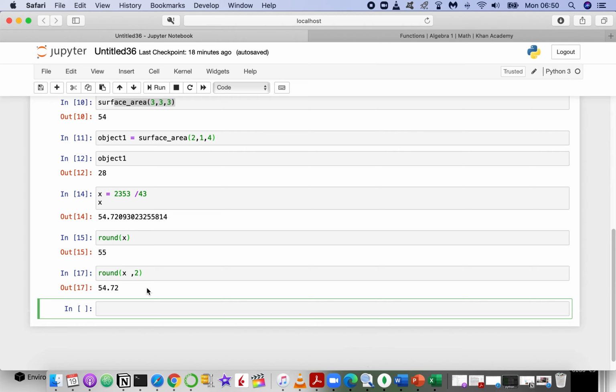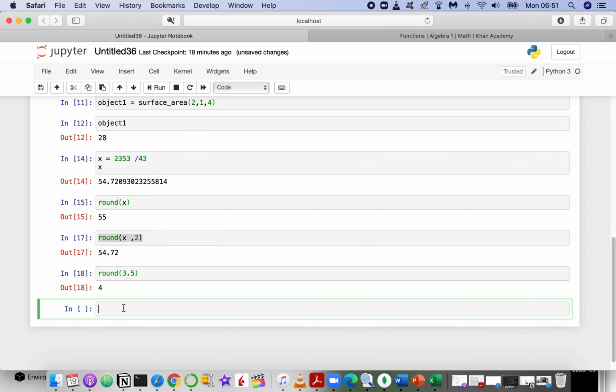As you can switch to the second argument, I want you to notice this. When I round 3.5, we know that it will give us 4 because it's a 5, and when we round up we add 1 to the number here, and we remove the decimal point, as we can see here.